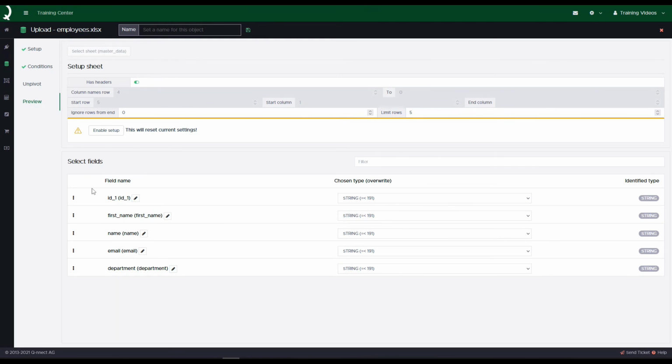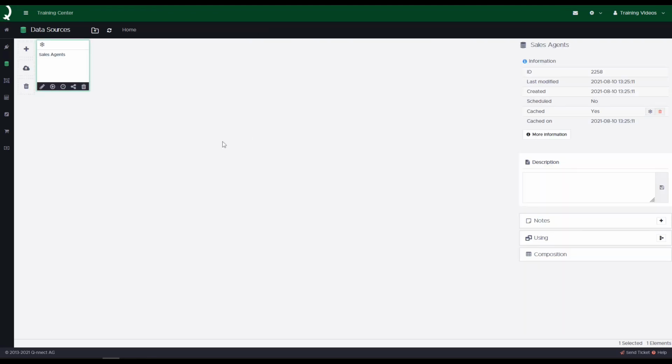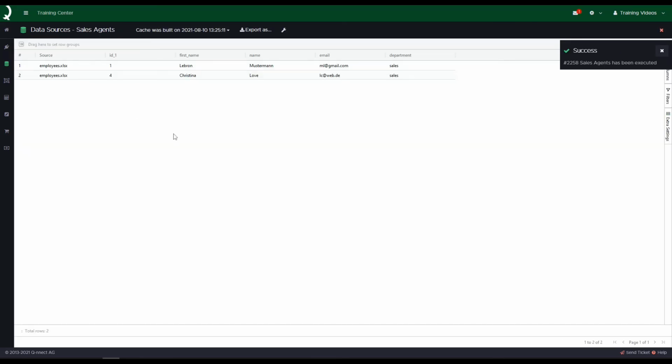You will not be guided to the result set automatically. Instead, according to your configuration of your file, the data will be cached on Platform Q. The data is available as a Q object within the Data Sources application and can be used in the Business Object Builder and Simulation Workbench. Click on the Execute button of the Q object to display the data of the uploaded file. As you can see, there are only employees visible that are part of the sales department.